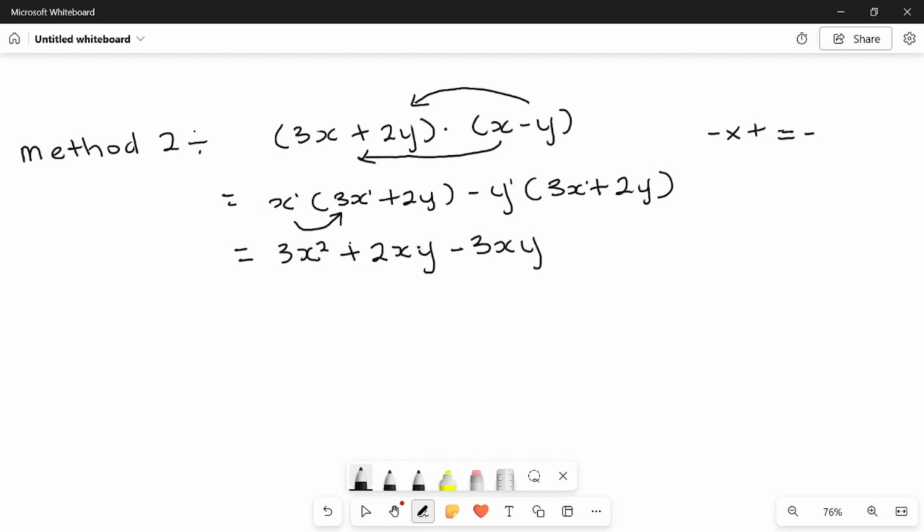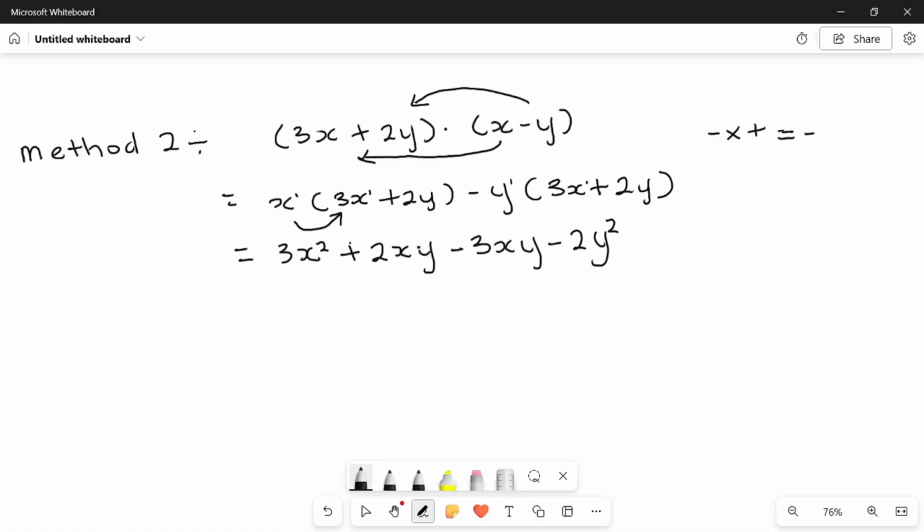So here similarly, minus y times plus 2y, minus times plus will give us minus. Then 2 times 1, there's a 2 here, there's an invisible 1 here, because 1 times y will still give us y. So 2 times 1 will give us 2, and y times y, since it's y raised to power 1 and here is y raised to power 1, you simply add their powers because they are the same base. So 1 plus 1 will give us 2. So this is what we'll get.